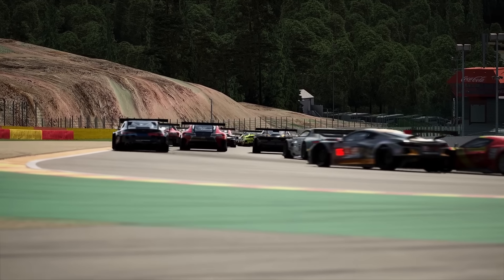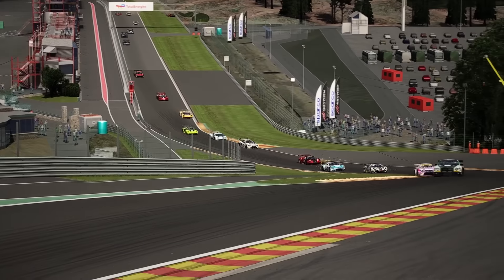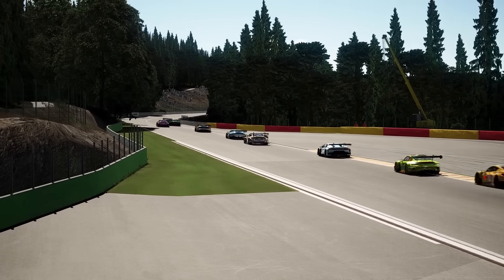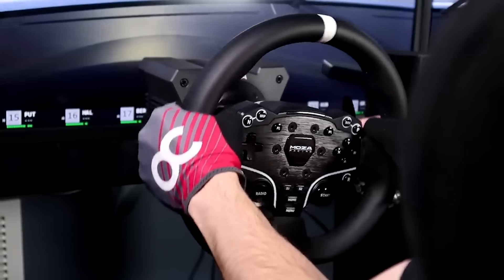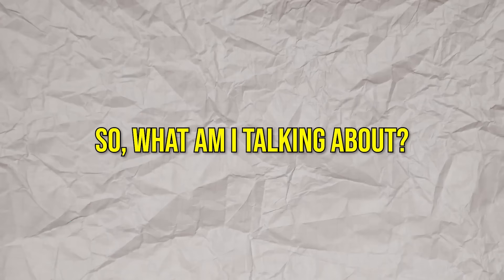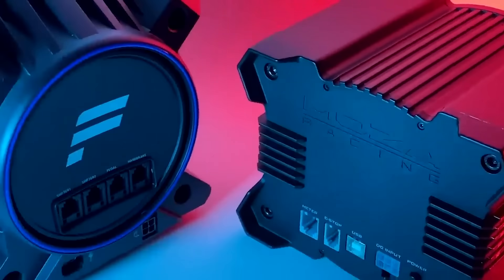Now if I were making this video about a year ago, I would have been moving on to talking about something else. However, in 2023 approaching 2024, the landscape of entry-level sim racing wheels has changed dramatically. All of the aforementioned wheels are simply fading out of existence and being replaced by far superior direct drive systems, which provide a night and day experience when it comes to realism, performance, and in-game immersion. Closer to the $300 to $500 price tag, entry-level direct drive systems, which are often bundled with wheels and pedals, come into the mix and blow everything below it out of the water.